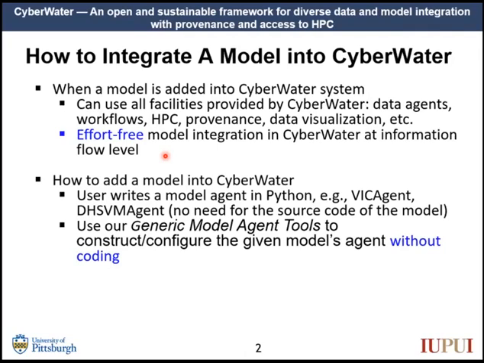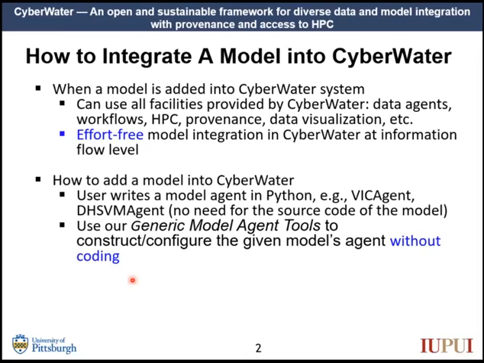Once your model is added into the CyberWater, you can just couple it with any other models in the CyberWater. Just connect them together, from one model's output to another model's input. It is as easy as that. So that's the feature of this CyberWater.